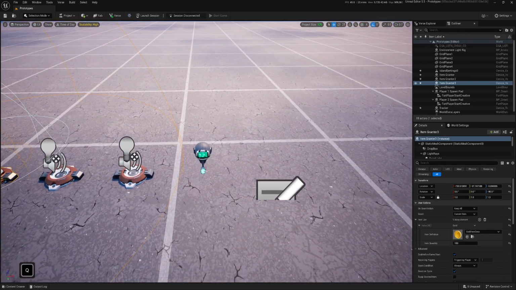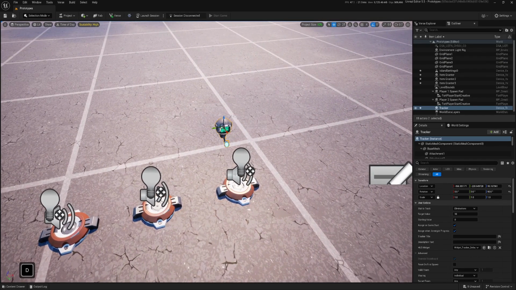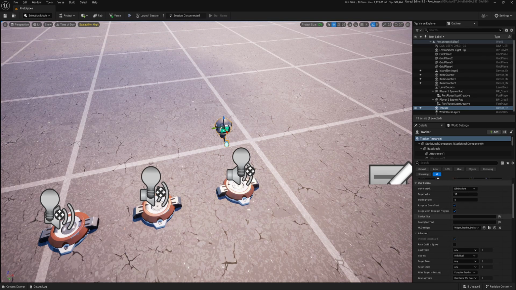So same with the trackers, it will be 3 of them. So let's just set up the first one. I will place them next to each other, so I know that they will be linked. Okay, so we want eliminations, target value 10, then starting with 0. I'm not using any version here, so it means all devices will work from the start. So then tracker title, let's call it elimination.